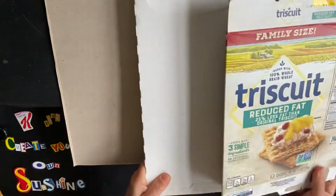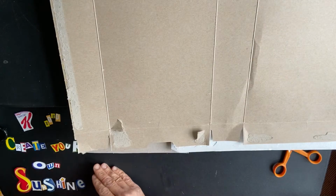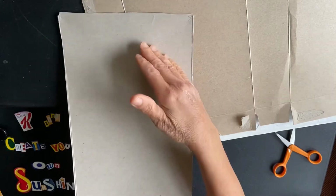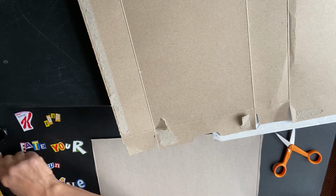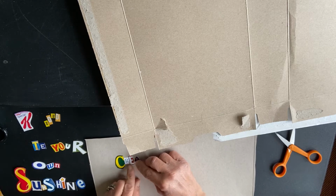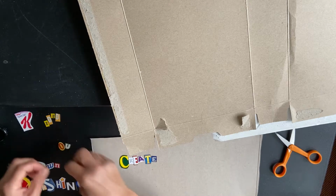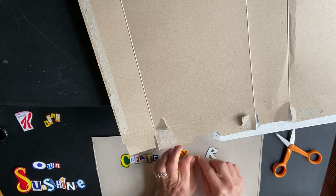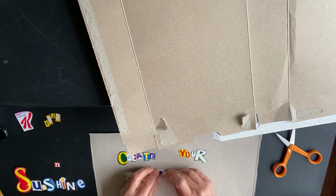Now, you want to also choose the base as far as size according to what your quote is. So if I choose this cereal box, right, I can hold it vertically or I can hold it horizontally. And when I look at my quote, right, create your own sunshine, I want to lay out my quote so that I'm taking up a lot of space. I don't want a lot of negative space. That's just more for me to fill later. And I also want to space it out so that it looks interesting on the page.